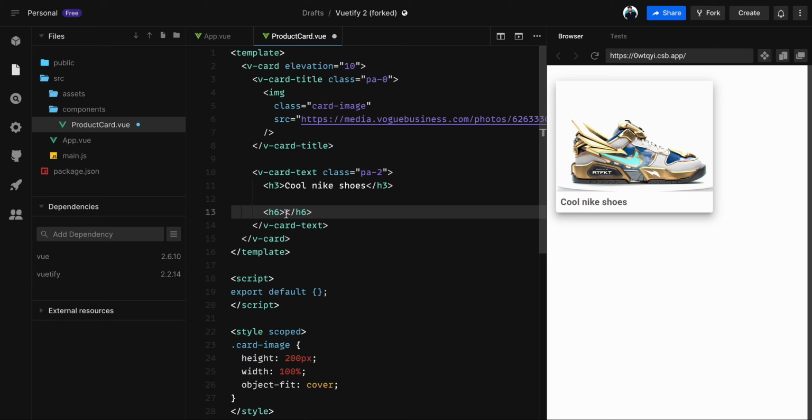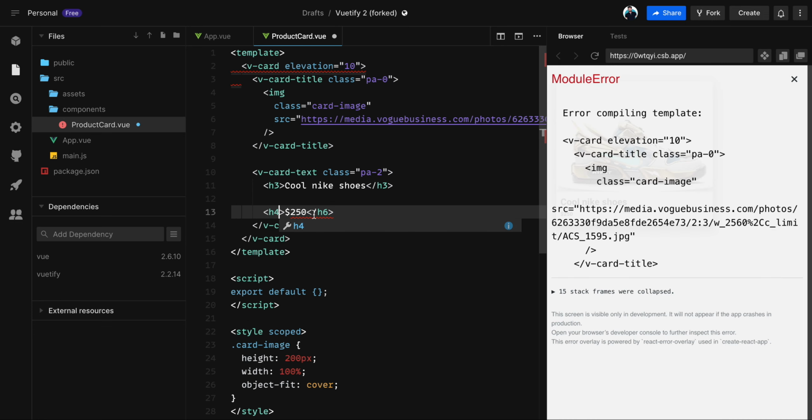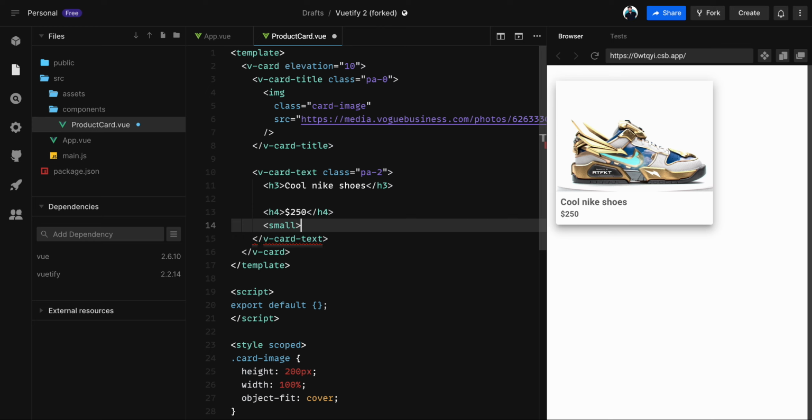So h6, it's gonna be, let's say, $250. I think 6 is too small. Let's do h4, and yeah, I think h4 looks fine. The price for the shoes is $250.